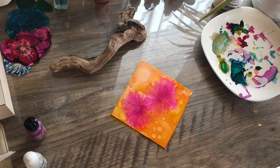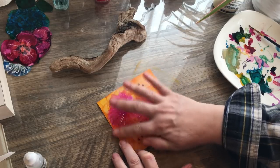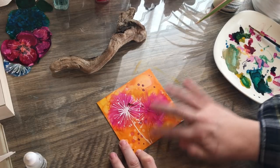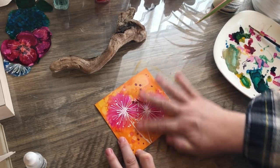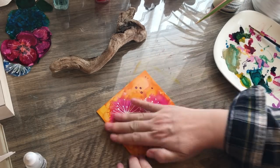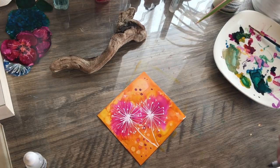I'm throwing some dots in here, then I'm going to dry this real quick and pull the masking fluid off. I'm back — it's all dry. I put a couple more dots of pink in there and I think I like that a little bit better. Make sure the masking fluid is completely dry before you try to pull it off, or it will smear your alcohol inks. If it's nice and dry, it will be nice and crisp and very clean looking. I'm just using my finger — it comes right off so easily on the yupo paper because of that smooth surface. There we have it — that is the finished piece!